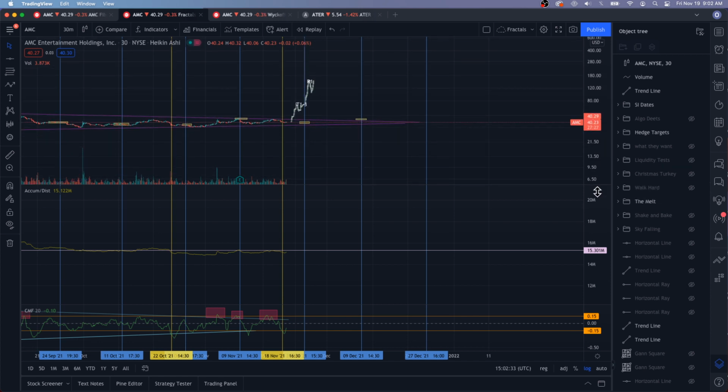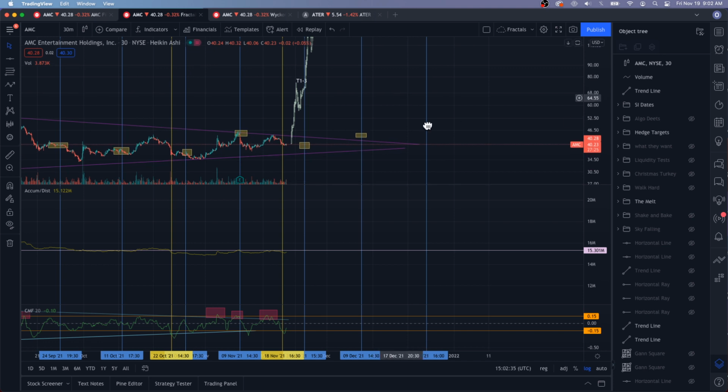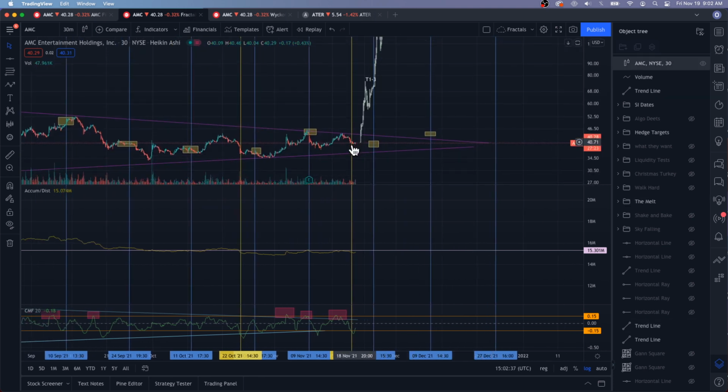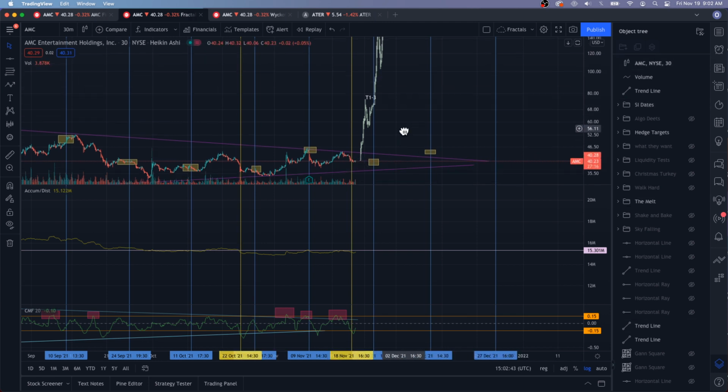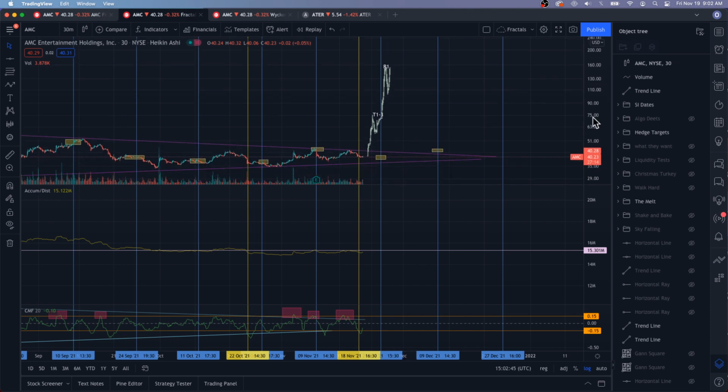This is what I'm calling the melt. This is my least likely, but there could be a technical breakout here because we are about to form a little wedge, the blue wedge. All right, I don't have it visible right now, but the blue wedge is right here. This is possible. We did do this on previous runs, okay?